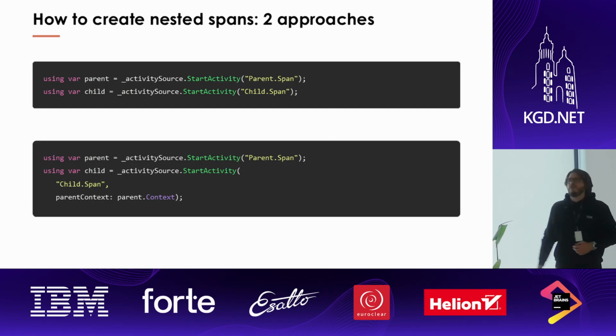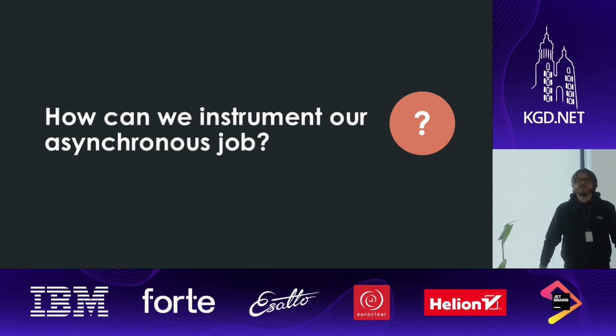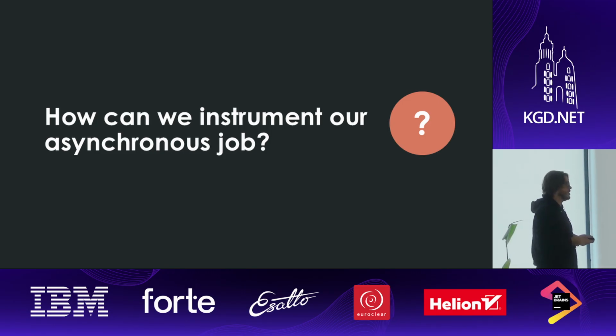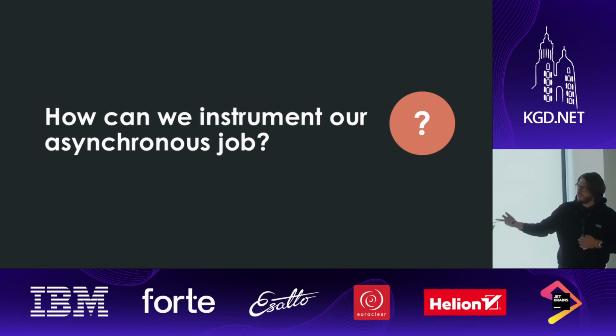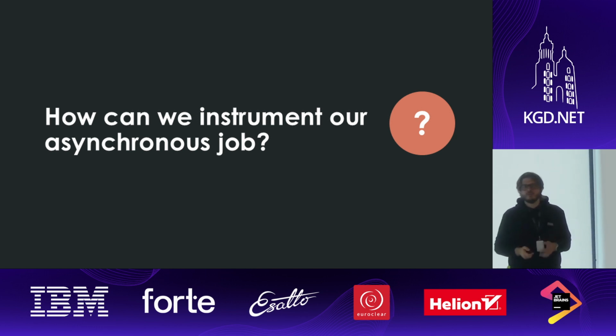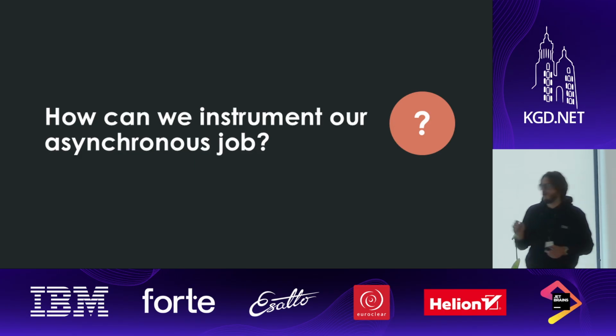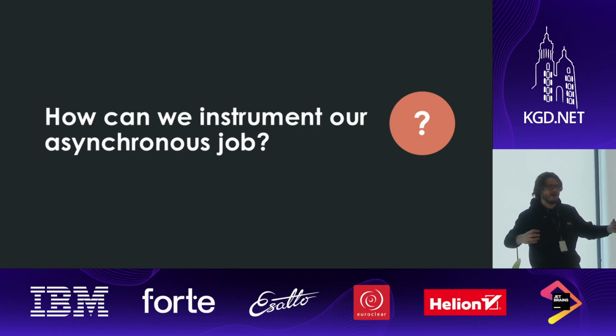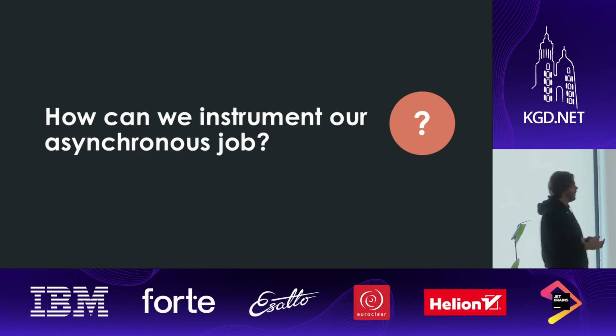So I told you about instrumentation, about how to set it up, and if we're talking about HTTP requests, as I said, they will be instrumented automatically. Our system diagnostics will add headers to our HTTP requests, etc. But what can we do with asynchronous communication? How can we send this information about span, trace ID, whatever, just to prolong our span in asynchronous communication?